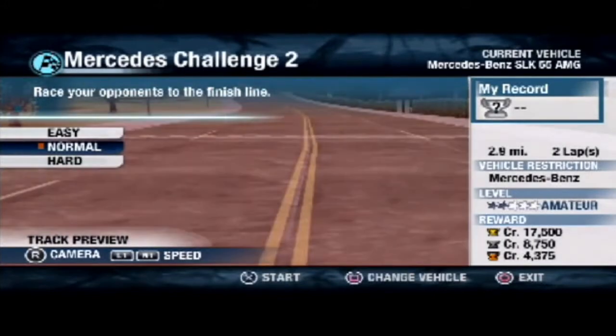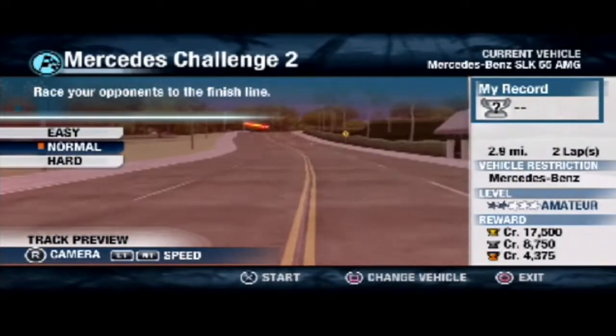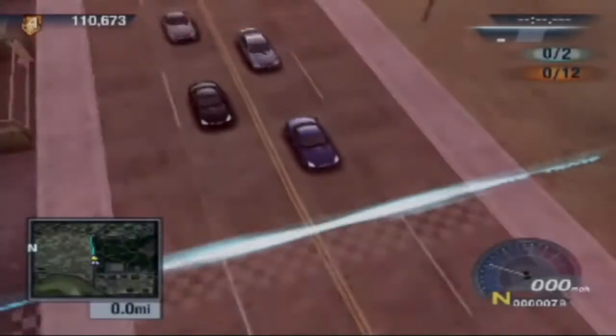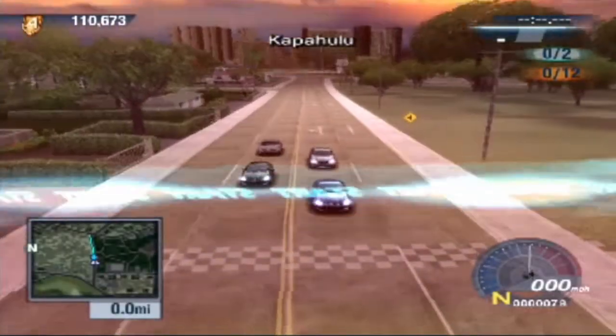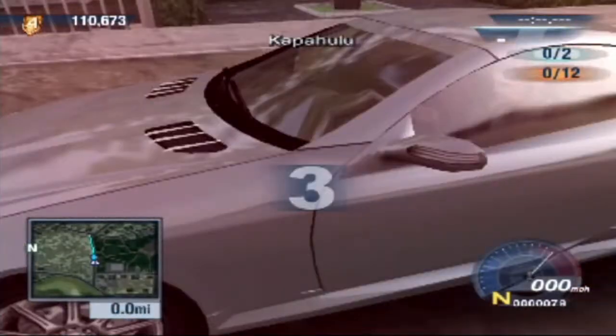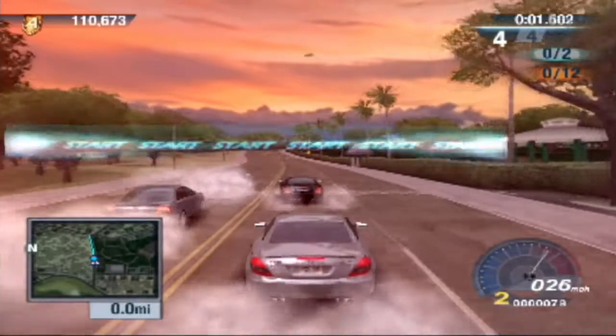So this is a 2.9 mile per lap, two lap race this time. 17,000 credits now. I wonder how many races is actually going to be in this challenge. I hope there's quite a few. Because the more races, the better. Right, Kapahulu. Let's go, go, go, go.